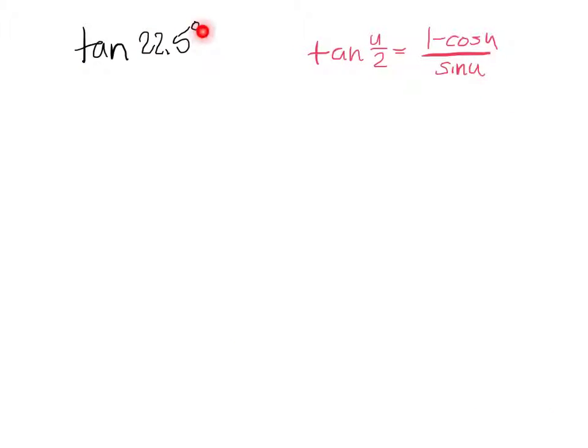A lot of you took that 22.5 and you put it in for u. The thing is, if I put 22.5 here and I divide it by 2, that doesn't give me 22.5, right? So our first job is to figure out what number goes here so that when you divide it by 2, you get 22.5. So you're going to do the opposite. You're going to multiply by 2, you get 45. So now I'm finding the tangent of 45 over 2. Because if I do this, I get back to this. These two things need to be equal, right? So if I take 45 divided by 2, I get 22.5. That means u then is going to be 45.